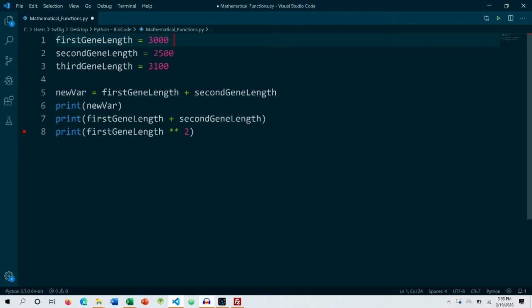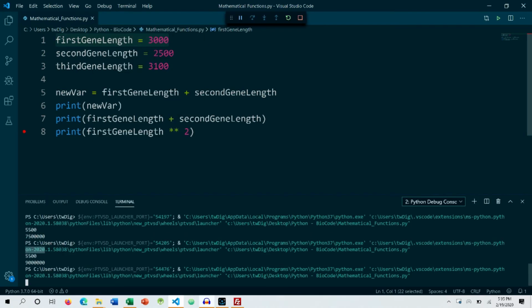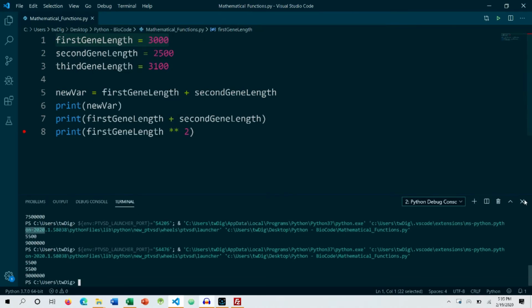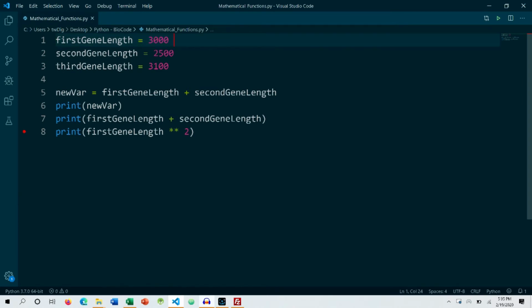So this is a basic Python code, and let's run it so that you can see that this code runs and there is no hiccup. Okay, good. So let's just write a comment. To write comments, the basic syntax is that you type the pound symbol or the number symbol, and then you can write anything over here.